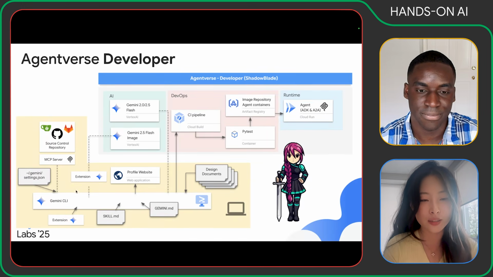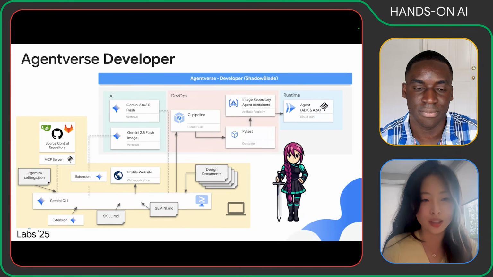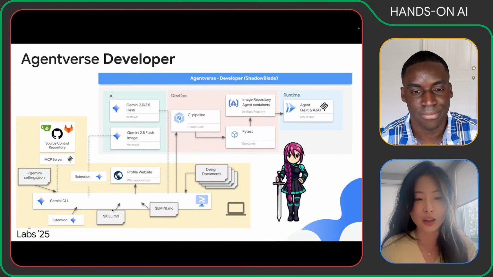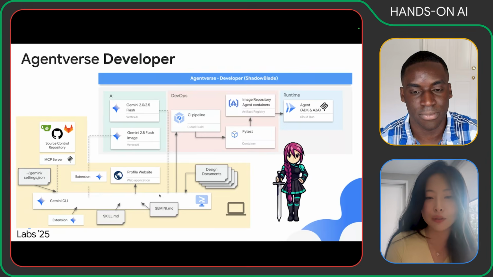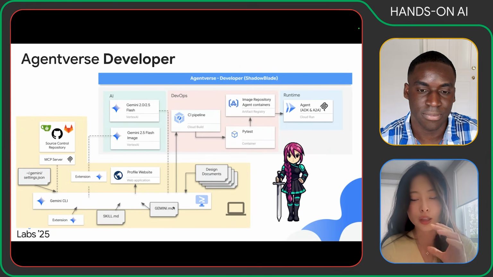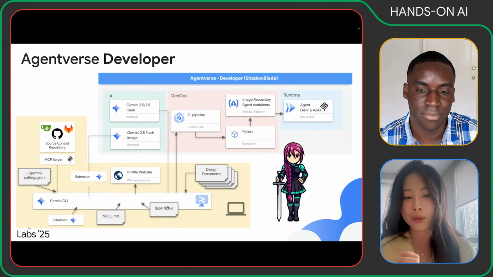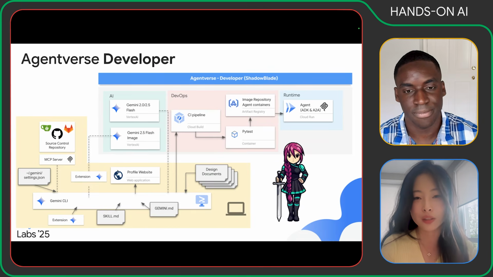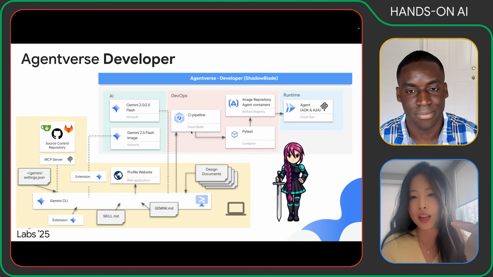As you can see here, we're going to learn how to connect an MCP server with the settings JSON file, and how to connect different extensions. How do you create skills with Gemini CLI to eventually create an ADK agent? How do you leverage memory at the user level and project level to give more context for your vibe coding project? How do you write a design doc to better vibe code? We're not only going to cover how to vibe code, you're also going to learn how to evaluate it, write tests, put the tests into CI/CD, and deploy.